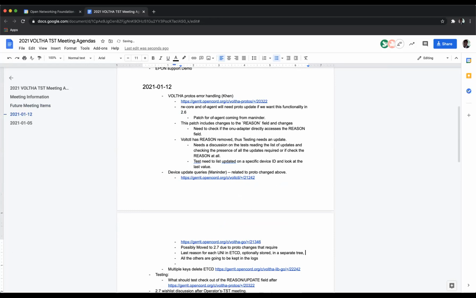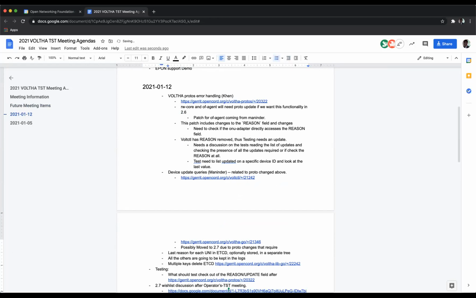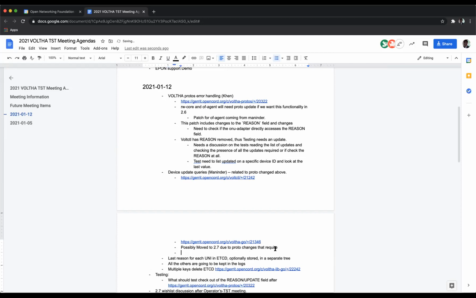As for the change from kind to Helm, it's really up to Matteo. I'm fine either way. I mean, the patches are online on Gerrit, so everyone can look at them and try them if they want.